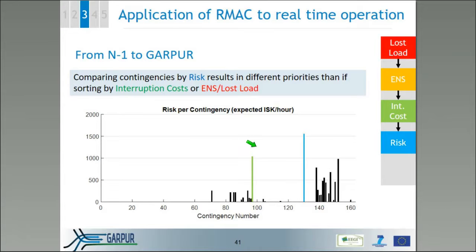The first insight that I can give is that by applying a probabilistic socioeconomic-based reliability assessment, we find that we should defend ourselves against different sets of contingencies. If we'd taken measures to defend against the worst contingency, number 99, in terms of N-1, we would find that we wouldn't actually affect the risk state of the Icelandic system so much, and that instead we should be taking care of this blue contingency over here.